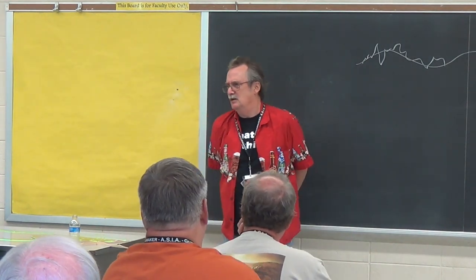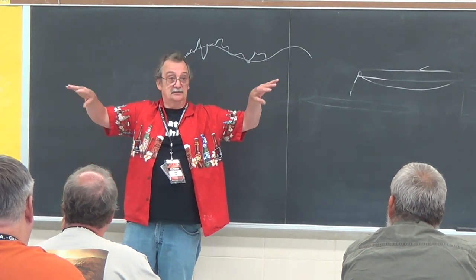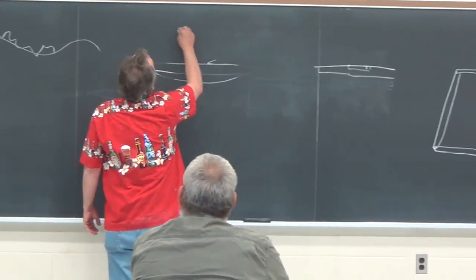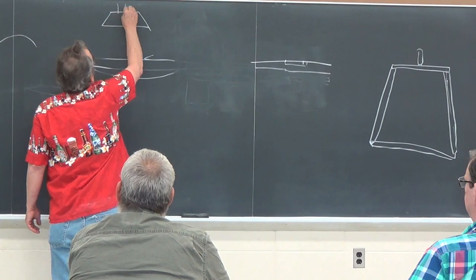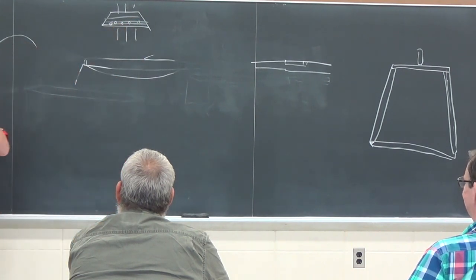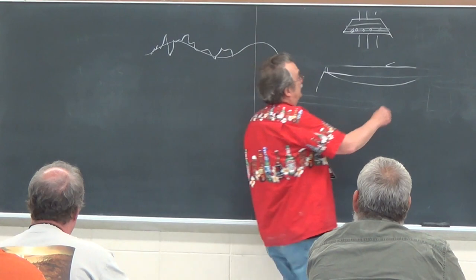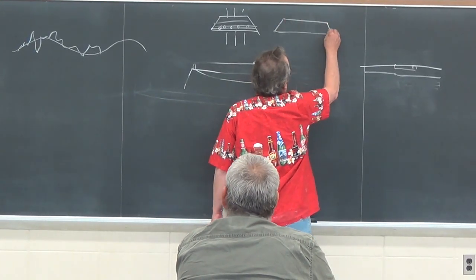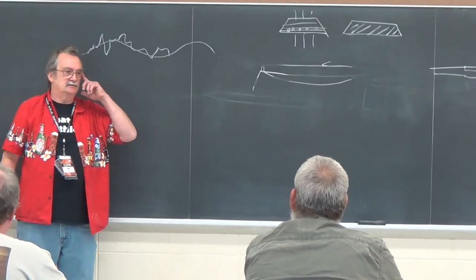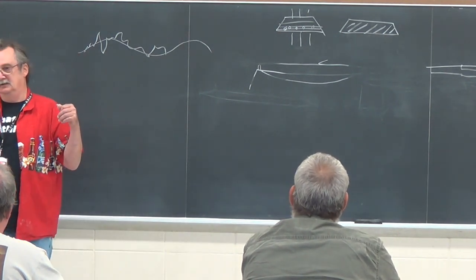Another thing to think about is grain direction. Wood is most flexible across the grain and strongest in its length. If you have a bridge plate, your top grain runs one way but you can orient the bridge plate grain differently. All your bridge pins are wedges — how do you split firewood? Right. So when I make a bridge plate, I try to put my grain somewhat at an angle — cattywampus — which also adds stiffness. Make an experiment, play with it. I can tell you what I do — that's my opinion. You do it — it becomes fact.